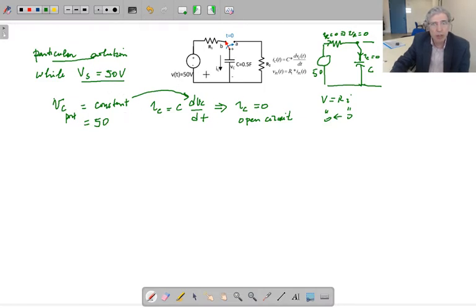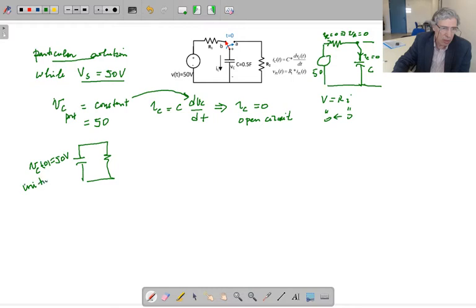So what I have done here, there is 50 volts on that capacitor. As soon as I transfer this switch from the left hand side to the right hand side, the circuit is going to be like that. And this is going to be the initial condition, VC(0) equals 50 volts. Assume that 0 is the time that we transfer this switch from position B to A. So then VC(0) is equal to 50 volts. That's the initial condition for this circuit.